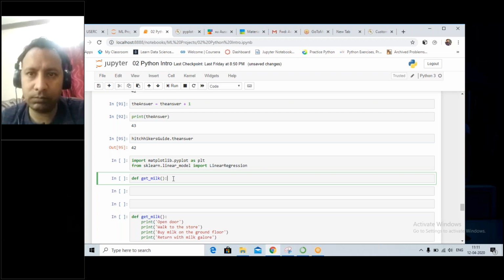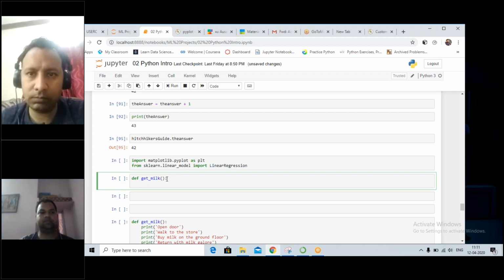And then when we press enter, it will do the indentation on its own. So in Python, this is how it works. It does the indentation for us automatically.